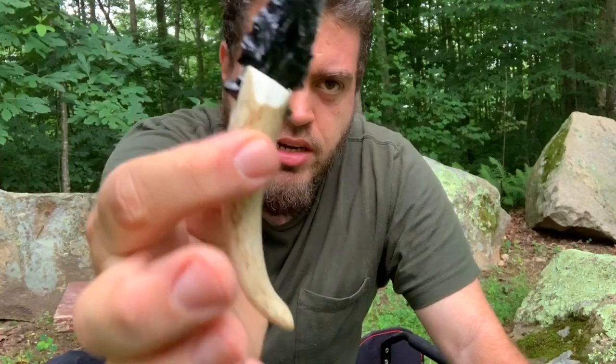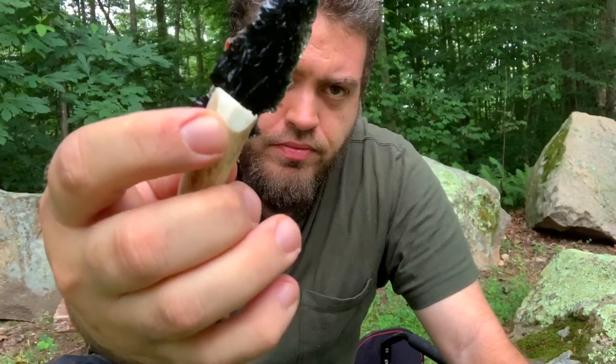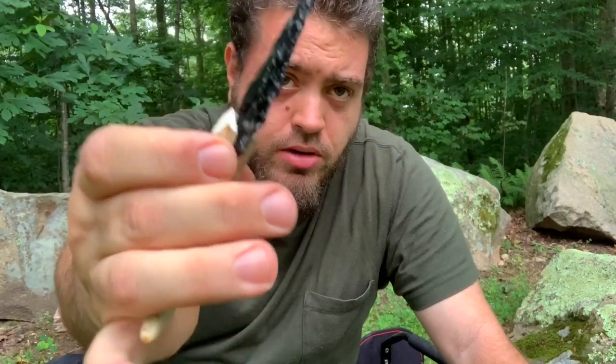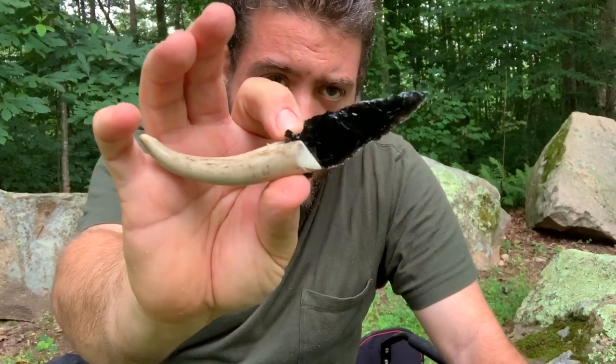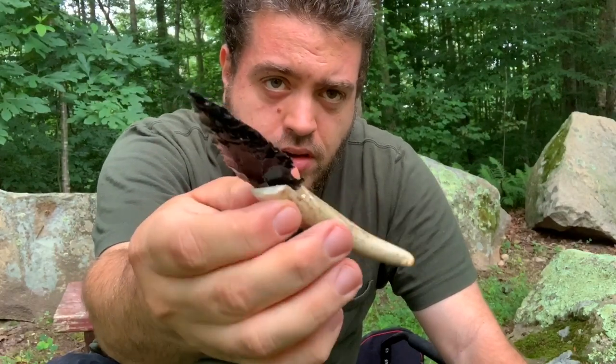I'm gonna grind this edge down just a little to keep it flush. But you wrap with sinew, make sure it's wrapped on the bone, on the antler, on the wood, whatever. And make sure it's really glued in there. And I'll show you what this can do as soon as it's dried up and how well these work.